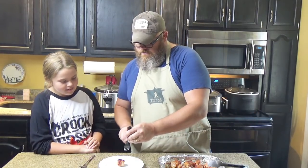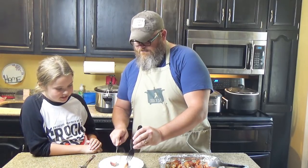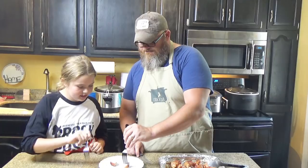That also lets the brown sugar that was in there kind of caramelize on top of that bacon. So let's go in here and cut this baby in half. Oh yeah. And that's yours and this one's mine.